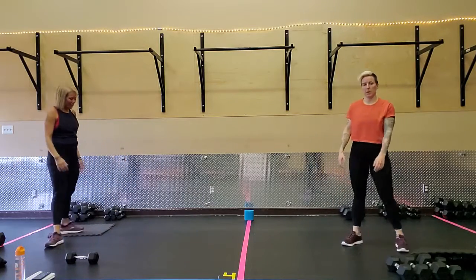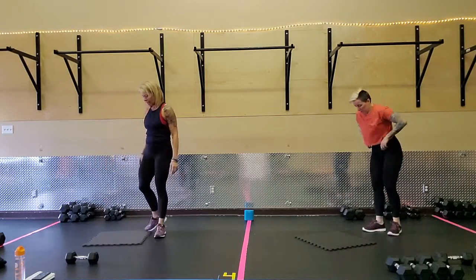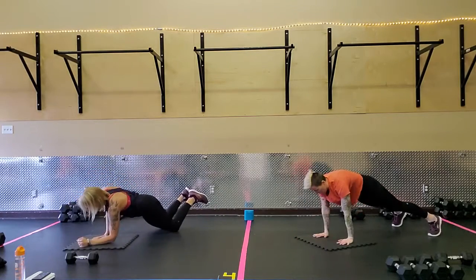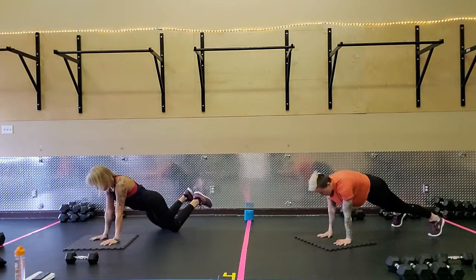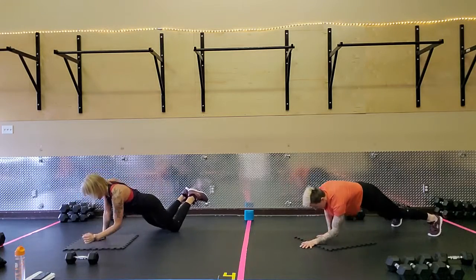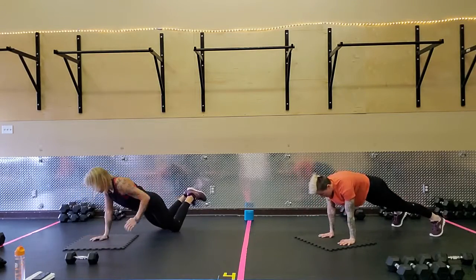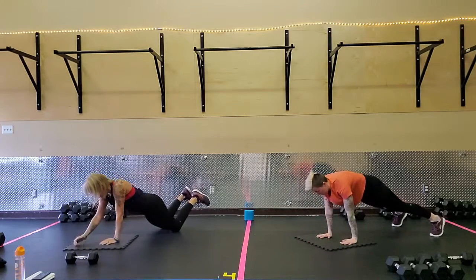All right, good work. Here come our commandos. So down to the ground. All right, get yourself ready. And here we go. So coming down, that big press all the way up. Coming down, nice big press. Excellent. Breathe, nice and strong. Think tight in the obliques, tight in the belly. Squeeze those glutes.